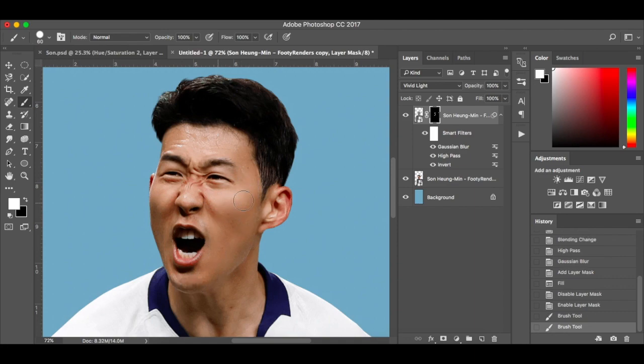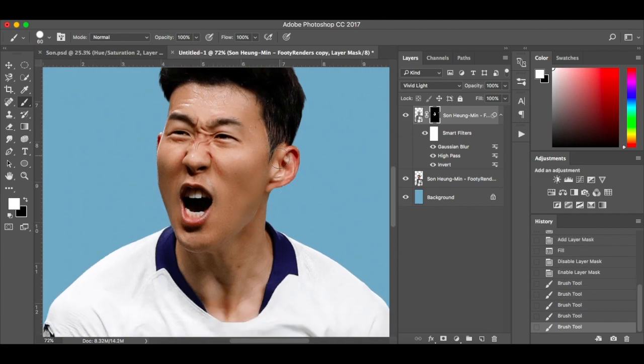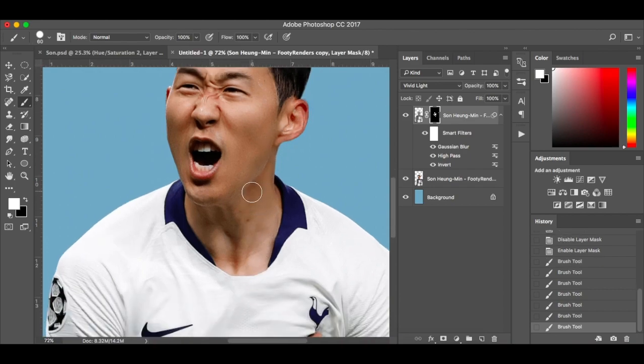And what this is doing is it's just softening out his skin. I'm just going to do roughly around this skin area, and it's just adding a little feature. It's not important that we do this, but I like it. I want to get the collar in there as well. Different sizes of the brush.